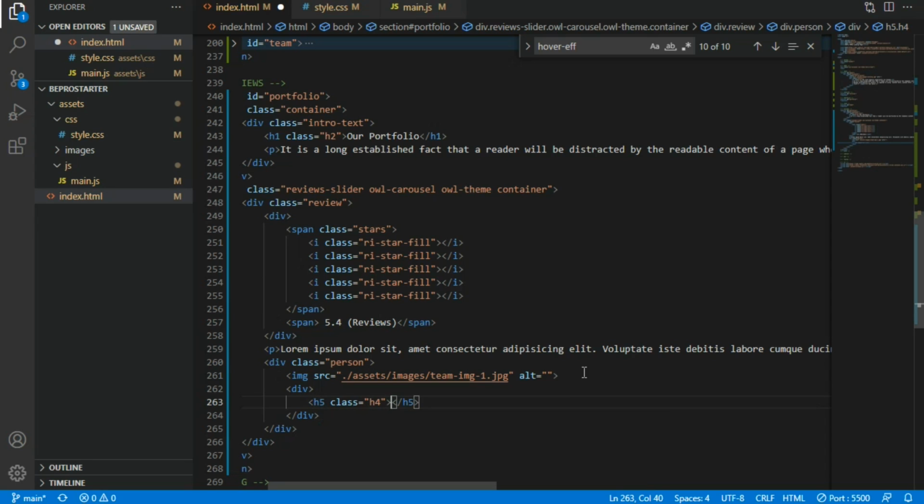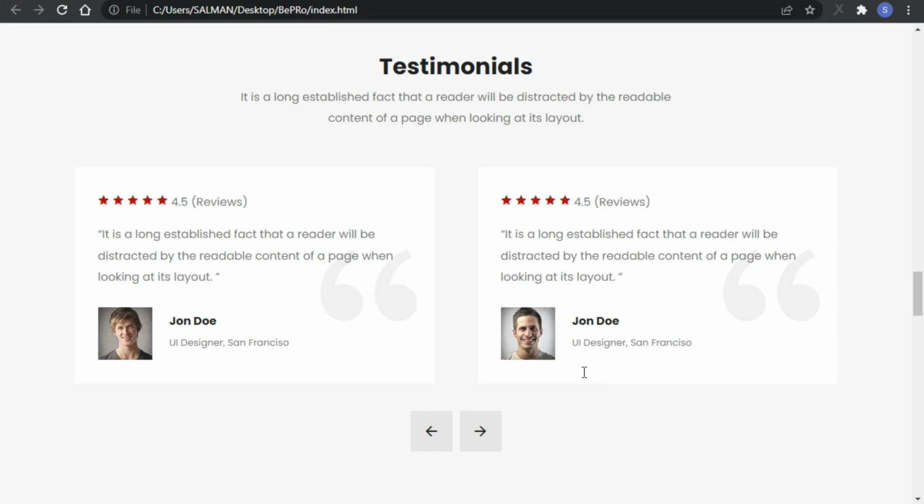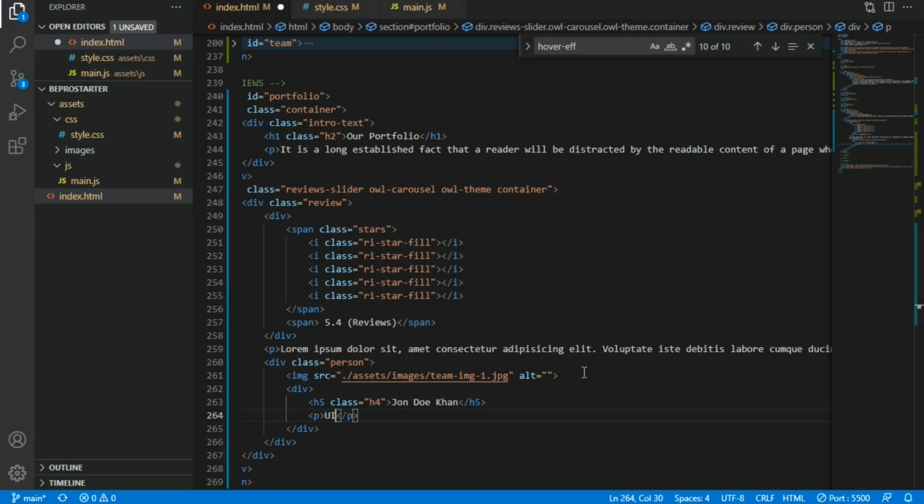Okay, and I'm going to give this name. The person name is John Doe, and this person is a UI designer. Okay, save it.